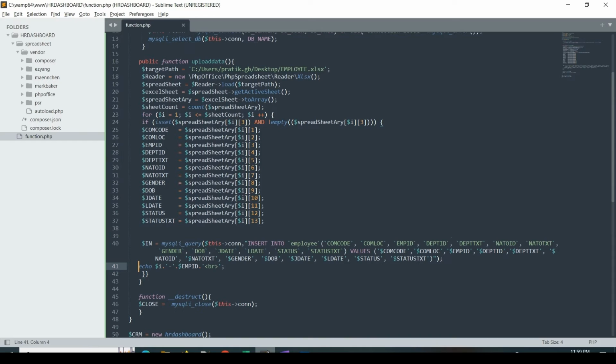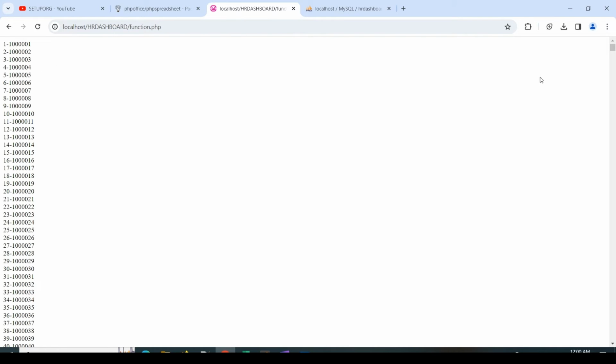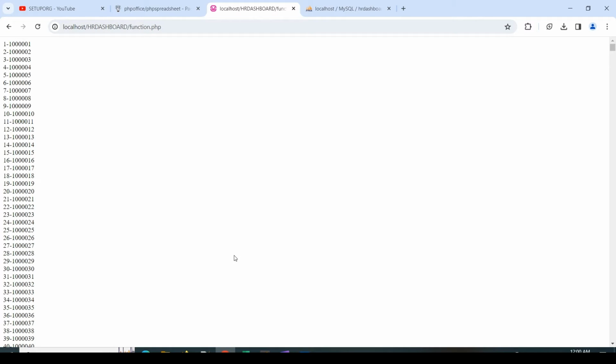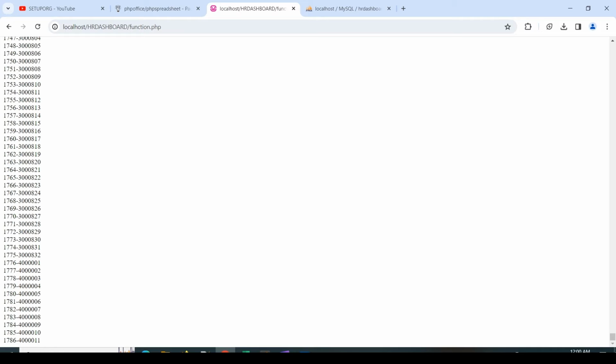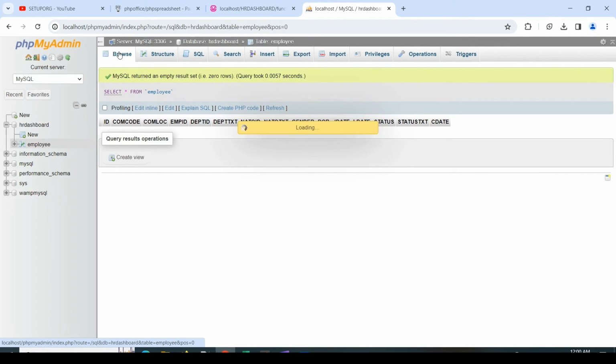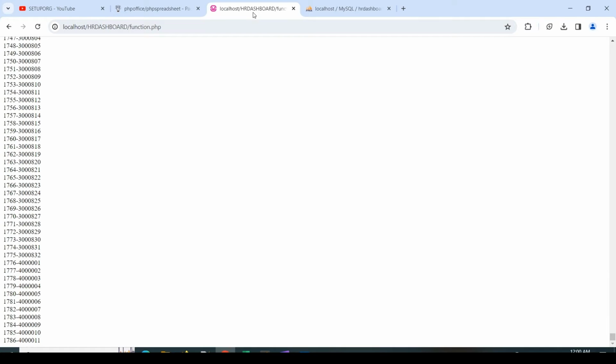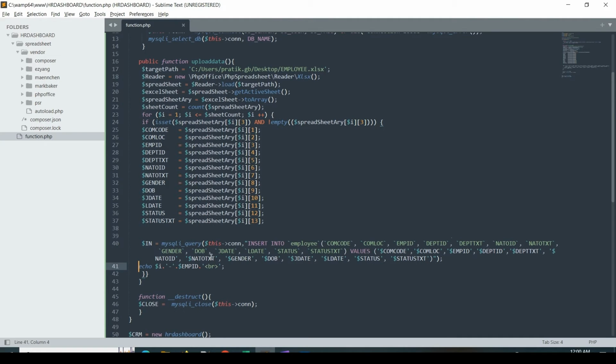Okay. Now our field mapping between the Excel data and our variables is done, and we have also written the company code and location in our insert query. Now we will try to execute this. We will go here and rerun this program. Yes, so this echo print we have done over here. So we will get how many records there are. There are 1786 records. Now we will check in the table whether the records were inserted successfully. We will refresh this. Yes, it refreshed successfully and the number of records is the same. So it means our inserting of data is completed successfully.